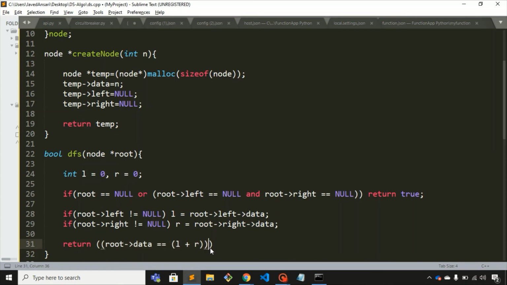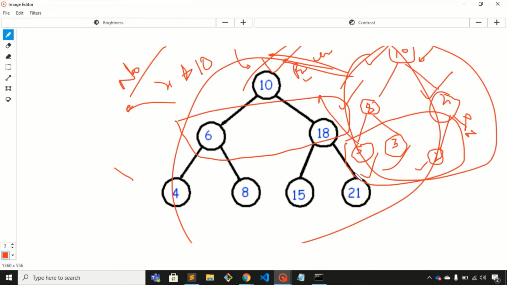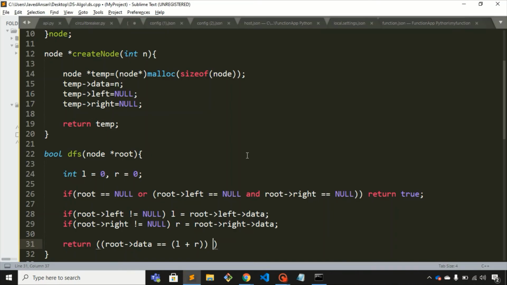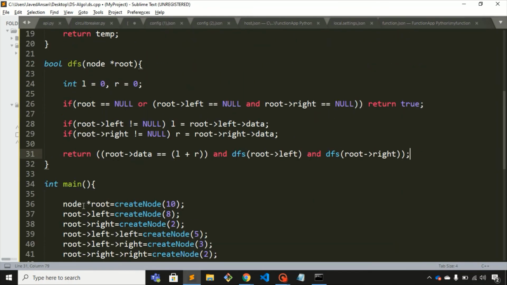And we need to recursively visit all these nodes, so I'll write the condition Dfs, I will visit root of left, and we will visit root of right. So this is the function.